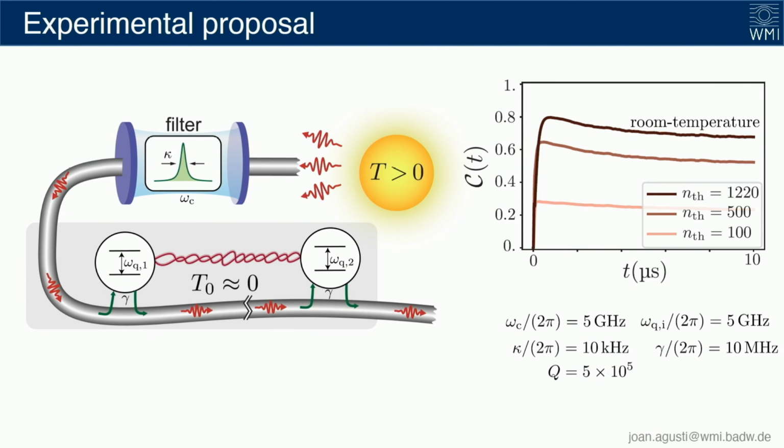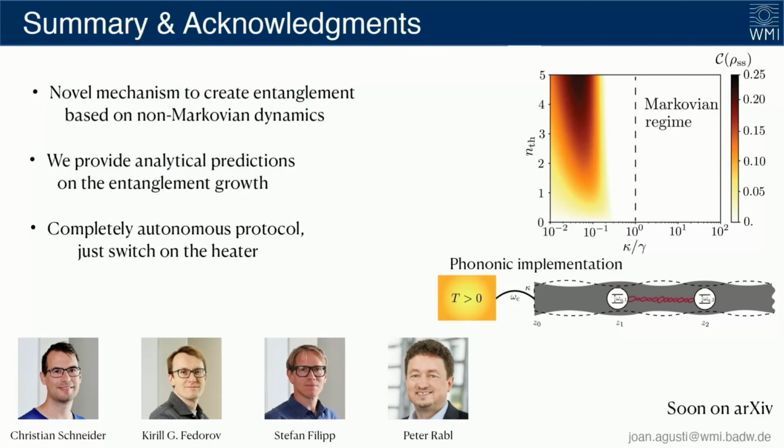And with that, I would like to finish by saying that I presented a novel mechanism to create entanglement between physically separated qubits. I did not have time to go into the other implementations we had, specifically for a phononic waveguide. And I would like to emphasize that this is a completely autonomous protocol. It really requires no control whatsoever. You just have to turn on the heater, go for a coffee, come back, and you will have entanglement. So thank you.